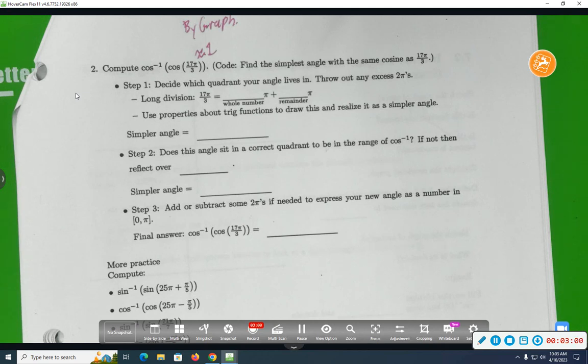So what does inverse cosine of the cosine of 17 pi over 3 mean? It means find the simplest angle whose cosine is the same as the cosine of 17 pi over 3. That's fundamentally what this thing is asking us to do. So let's try to simplify that angle to give something else that gives the same value for cosine. Let's start by thinking about extra 2 pi's. Are there any extra 2 pi's in that number that we can get rid of? Is that an angle that's bigger than 2 pi? Yeah, so we should throw out some extra full revolutions. Let's figure out how many there are by doing some long division.